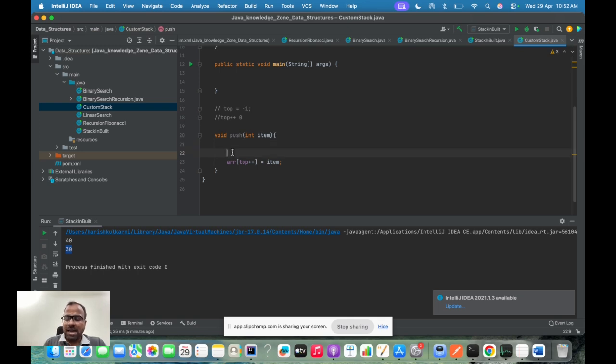Now when the stack is full, how do you find out?